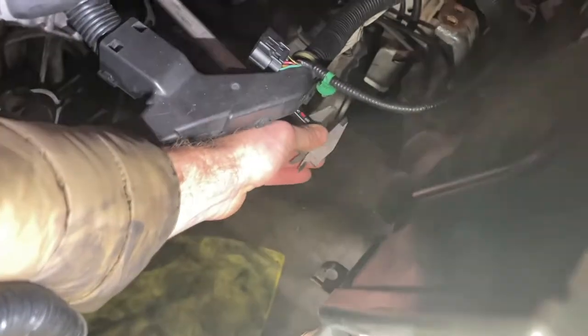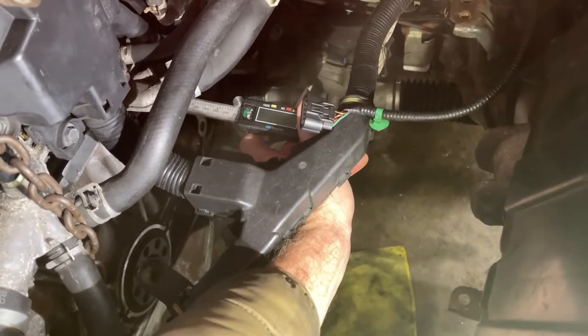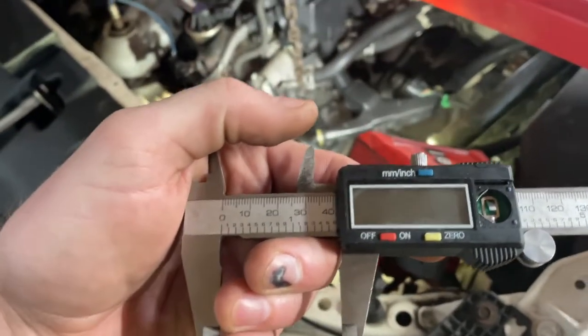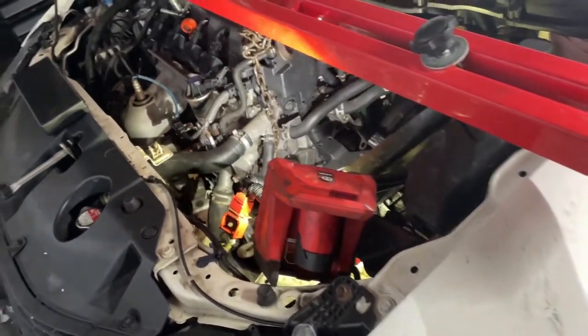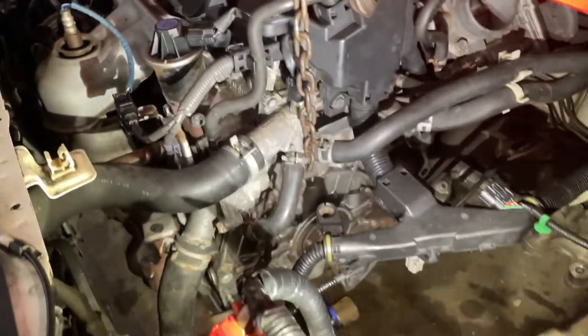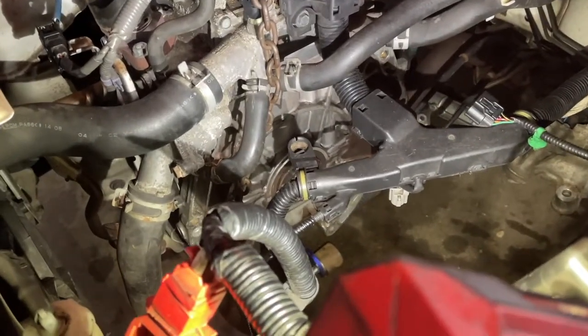So what you want to do to get started on your thread repair mission is measure the depth of the hole. This is going to be hard to get on camera with one hand, but get your caliper in there. I'm going to use the end of it. There we go, bottomed out. We're looking at 40 millimeters. And that's how deep you want to go with the oversizing drill bit. In most cases, it's pretty critical that you measure the depth. Like on this engine block, I don't want to go any deeper, just in case there's maybe a water jacket behind it or an oil galley. Some other applications that you might be repairing threads on might not be as critical, but something like this, you want to look out for that, because you could end up having a bad time very quickly.